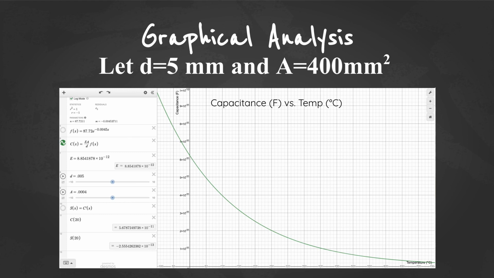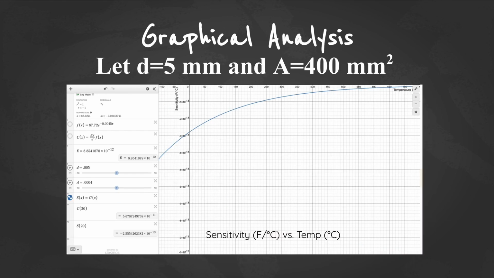On these slides, we're going to show a graphical analysis of our function of capacitance and our function of sensitivity on the next page. Essentially, to graph these functions, we have to assume two different things. First, we wanted to assume that D is equal to 5 millimeters and that A is equal to 400 millimeters squared. On the left side of Desmos, you can see all of the constants that are used in the capacitance equation, and then you can see the graph of the capacitance function as a function of temperature. So in this Desmos application, instead of using t, we used x, however, they represent the same function, and we can see it's a relatively decreasing function. On our next slide, we are showing sensitivity.